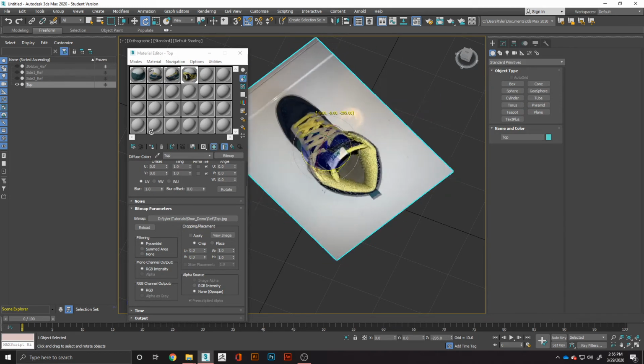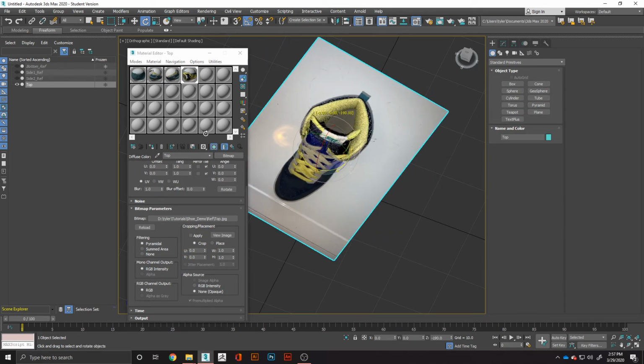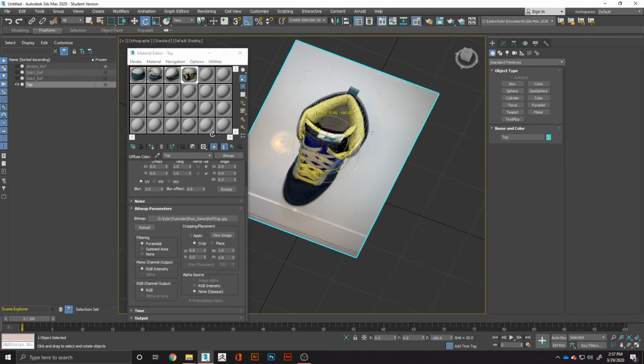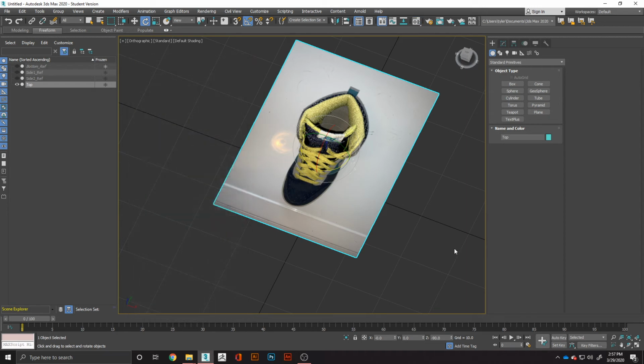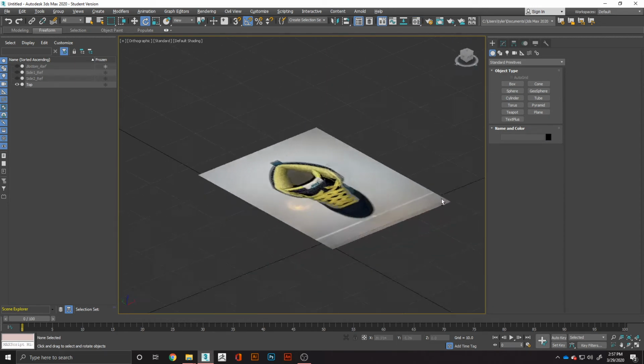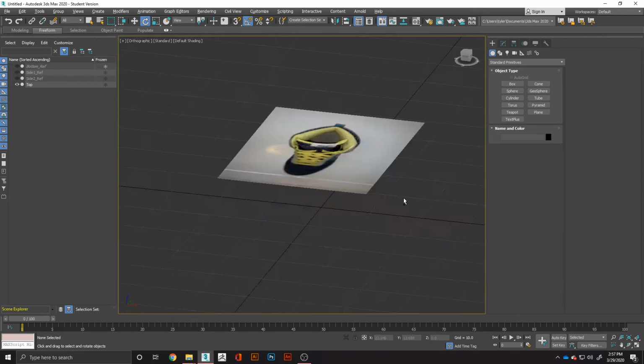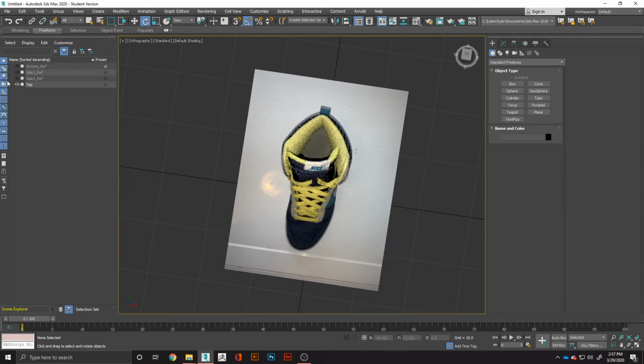Now if you hit the A key, this will actually lock in your angle snap. So it's right here, you see A is angle snap toggle. If you want to do that, it might help a little bit to rotate things at perfect degrees of angles. So now I have my top view.